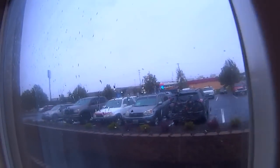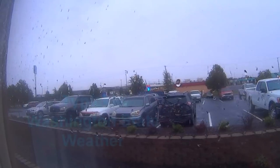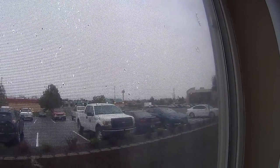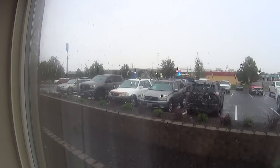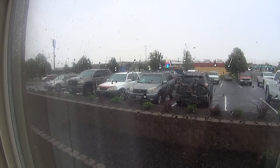As you can see, we thought it was going to be a nice, beautiful, sunny day, but it turned out to be gloomy and freezing cold. But the trip's still going to be worth it because we're here. Once we get done looking at this house, we're going to head straight out and go back home. We probably won't be back to Moab till 2 or 3 in the morning. Before we go look at that house, though, I got to get over to Walmart. I got to buy me a shirt that's going to make me feel a little bit warmer.